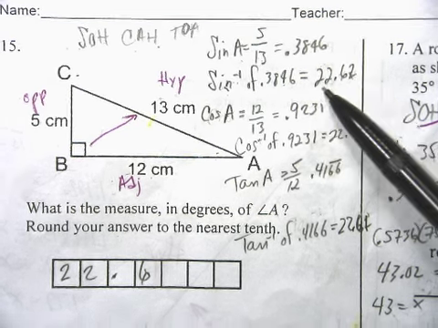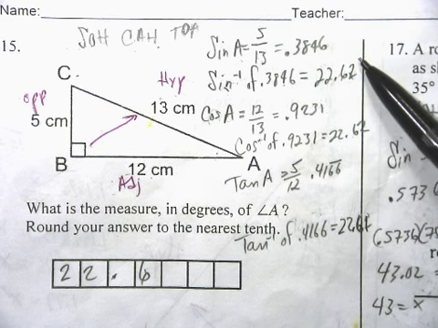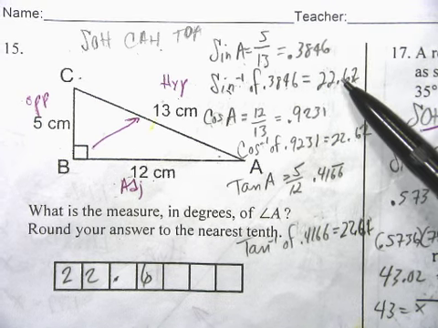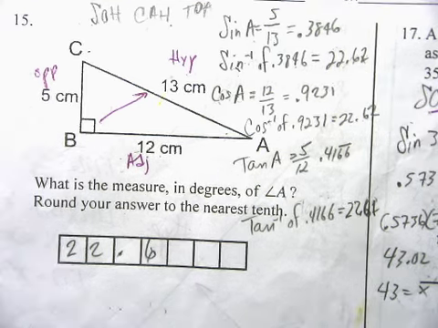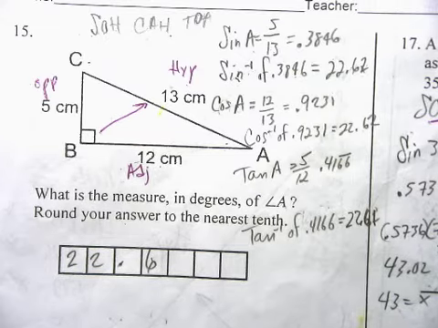This number here is less. This is the tens place, guys. Don't forget that. This number is less than 5, so this stays the same. If this number had been 5 or more, then your answer would have been 22.7. But it's less than 5, so my tens place stays at 6. Okay?